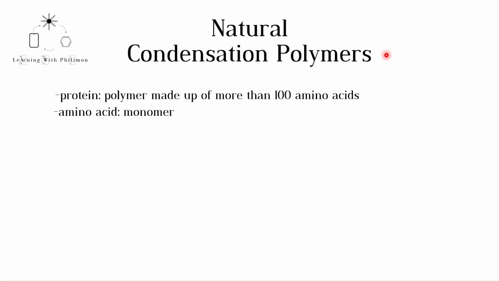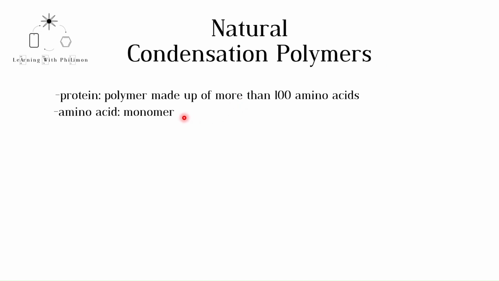In the previous video, we saw that some synthetic polymers are made by condensation polymerization, in which two different types of monomers join to form a polymer, and water as a byproduct. In this video, we will see that condensation polymerization occurs naturally also. Proteins are made in the ribosomes of cells. Proteins are polymers made from monomers called amino acids.